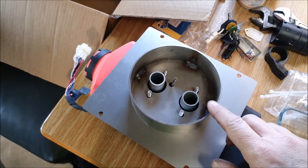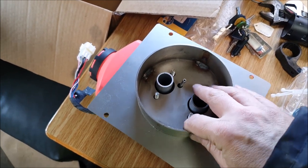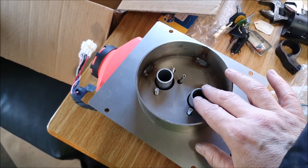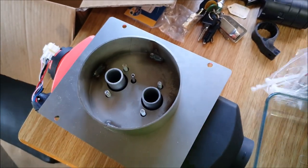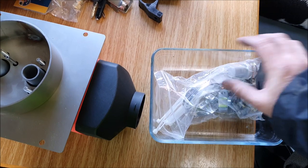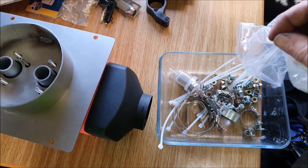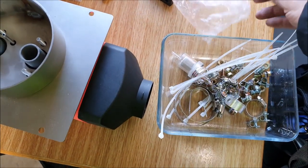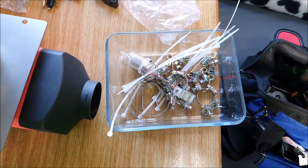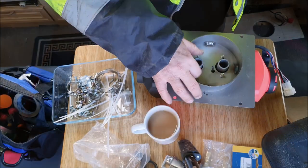Well, the first thing to do, I think, is to bolt this turret plate down to the heater. And there must be some nuts in this giant bag of all manner of fixings that I've been issued with. But of course, there's no instructions, so I'll just have to guess which ones are the right ones.